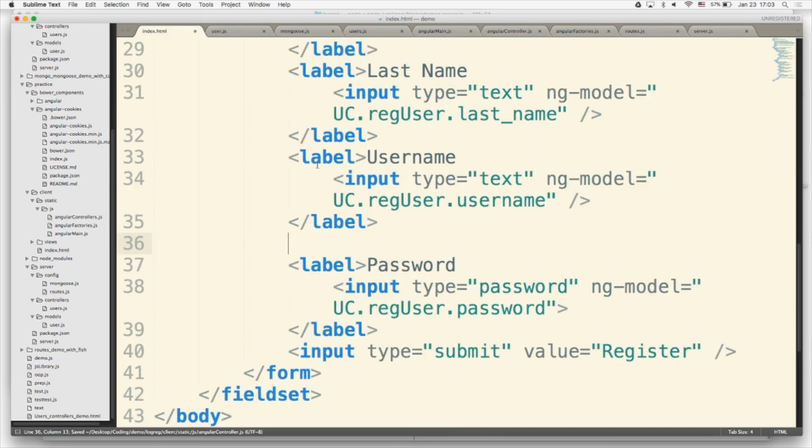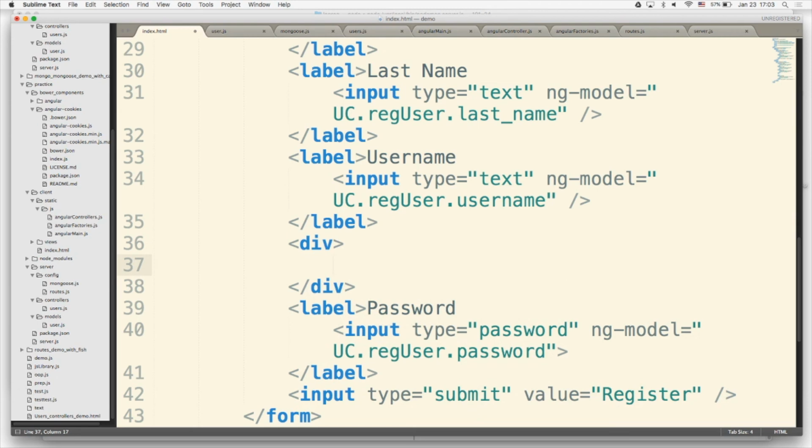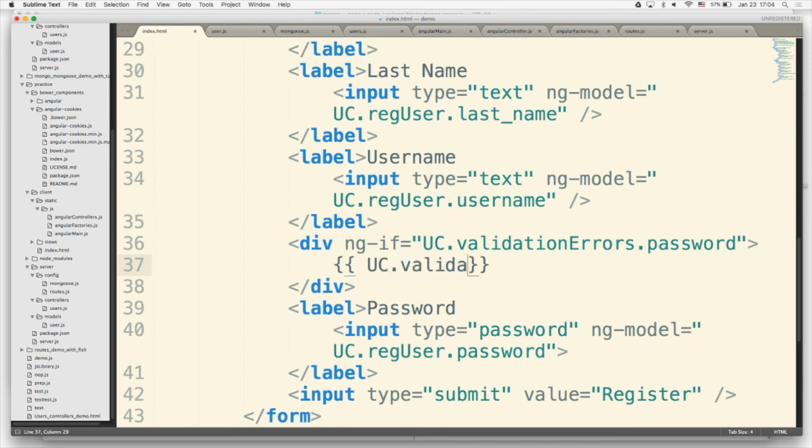So here we're just going to do, let's create a div above password. But we can say ngIf uc dot validation errors dot password. Let's display, I probably should name my validation errors key a little shorter. Dot password.